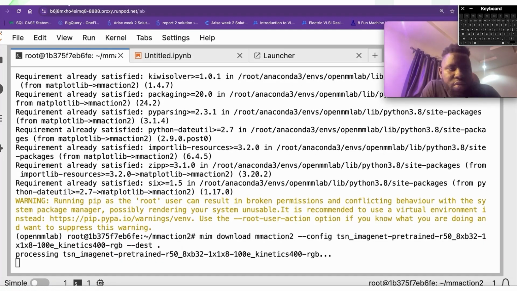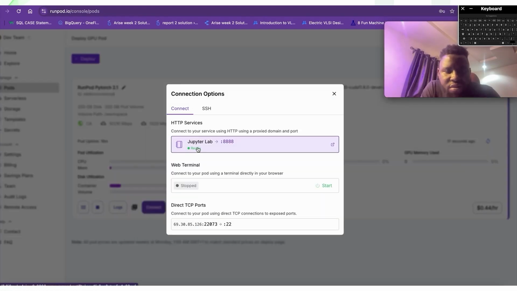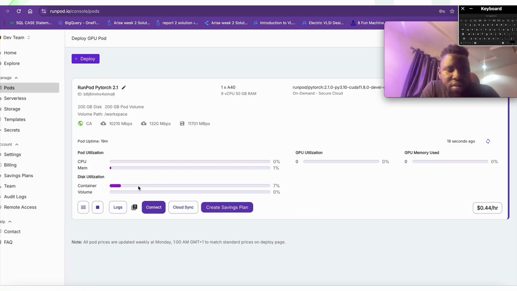Actually, if you go back to RunPod, you basically see that we have not really started anything. But you can see right now my container, I increased the container to 200 gigabytes, but we've consumed 10% of it. So this container right now has consumed roughly 10%, that's like 20 gigabytes. That's the reason why I had to increase the container size and the volume. Right now, CPU, we are not really using anything because we are just installing. GPU, we are not using anything yet.